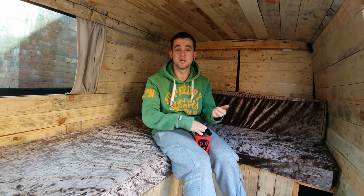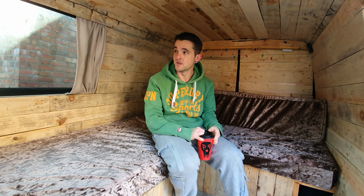I just wanted to go down there and take some pictures, but it was a lot wetter than I thought, and as I let off the handbrake, I kept my foot on the foot brake, let off the handbrake, it just nudged back a little bit. There's a little bit of a hill there, it just nudged back a little bit and slid, and then that was game over. I just got stuck.